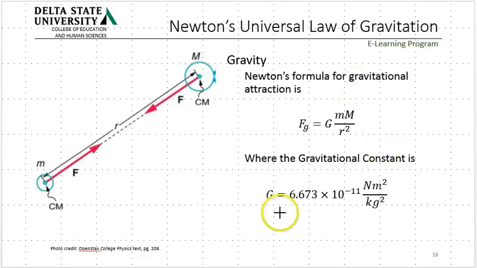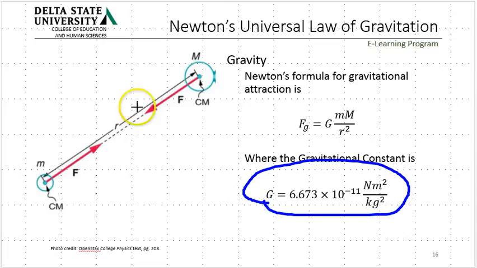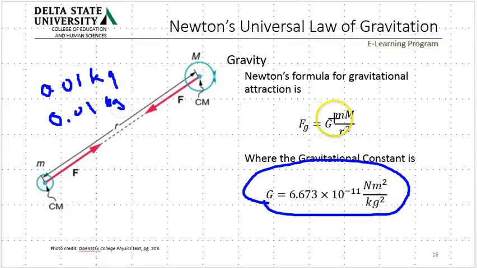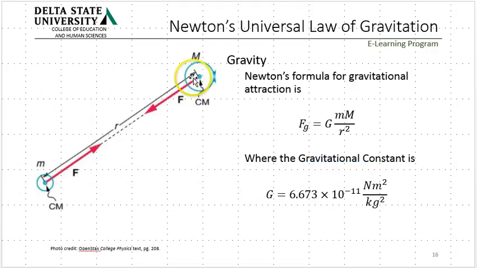Now, when we start talking about pencils, why don't we notice this force all the time? Well, look at the universal gravitational constant, 10 to the minus 11. If you're talking about a pencil that weighs 0.01 kilograms and another pencil that weighs 0.01 kilograms, and let's say they're a whole meter apart, then this force is 10 to the minus 2 times 10 to the minus 2, that's 10 to the minus 4, times 10 to the minus 11, so 6.67 times 10 to the minus 15 newtons. We're not going to notice that. That's why we don't notice the gravitational attraction between everyday objects, and why we don't really notice it until we get up to objects the size of the Earth.